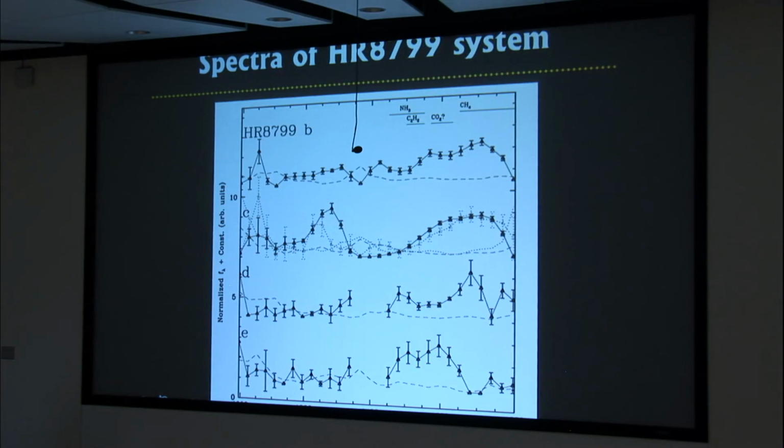So these were the results we got. What you're looking at here is wavelength on this axis. There are 4 different rows here, B, C, D, E, corresponding to 4 different companions. This solid black line with error bars is our inferred spectra. And then these are the absorption bands of different molecules, ammonia, acetylene, carbon dioxide, methane, and so on. So if you see a dip, that might suggest that that molecule is present in that planetary atmosphere.